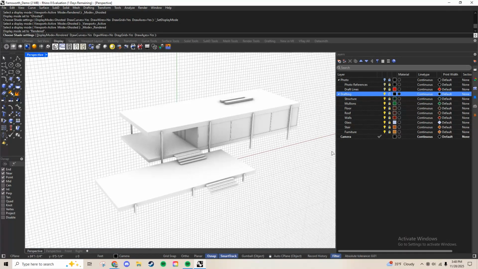So rendered view is going to start pulling in all of our lighting settings, sun settings, and it's also going to show applied materials to this building. Today, we're going to be operating within Rhino 8's rendering software. At the end, I'll talk about a lot of different options you have for rendering. I know a lot of people prefer Twinmotion. I use V-Ray. It has a bit more complexity to the options. But we're just going to use Rhino so you guys have a good baseline, and it comes with the program.